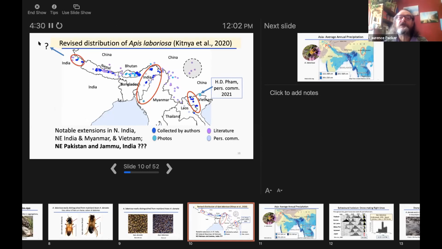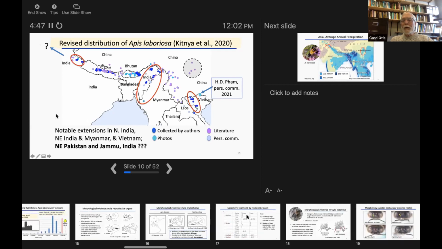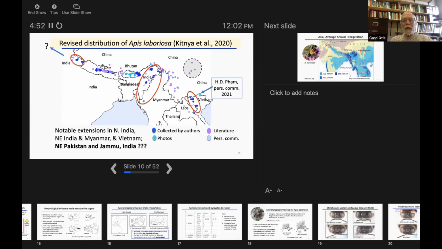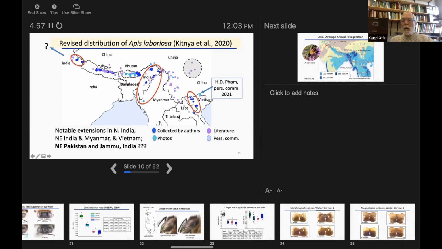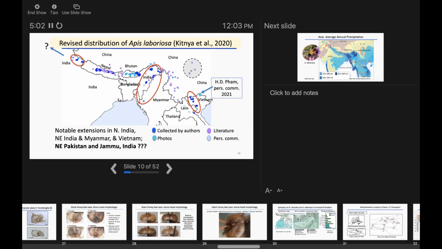From Comment Ken, I've read that Laboriosa migrates down in winter and up in summer. Does Dorsata migrate seasonally? Is sympatry only in winter? Is there any breeding in winter? Yeah, putting a wrench in the thing. I'm trying to find the data here for the elevational distribution. Where was that? Oh, it's further on. Where's our elevational thing? Here we go.